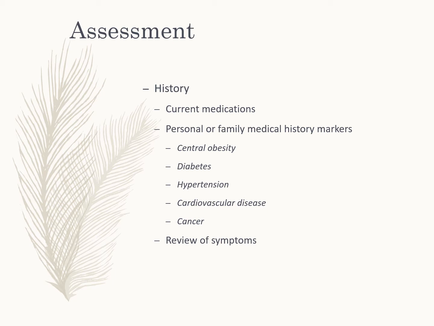They might have polydipsia, which is excessive thirst, and consequent polyuria, which is excessive urination due to an osmotic diuresis, where the renal glucose threshold of 180 is exceeded and water is then pulled along with it. Some other symptoms to ask about in history include complications associated with long-standing hyperglycemia.